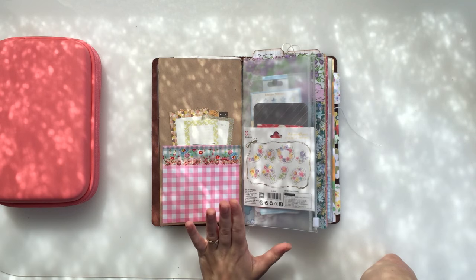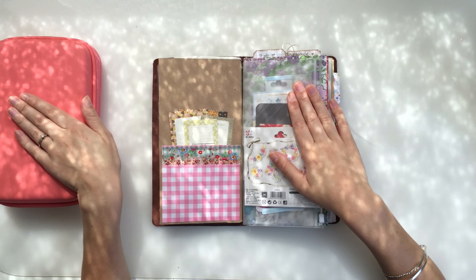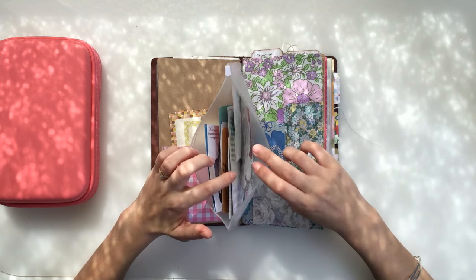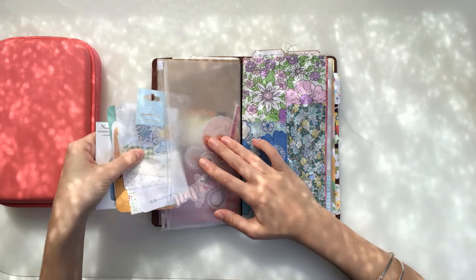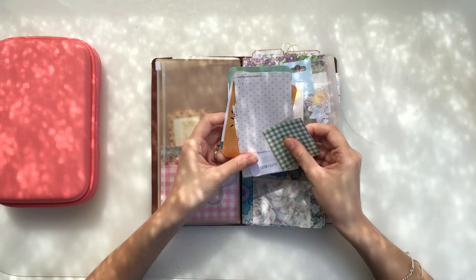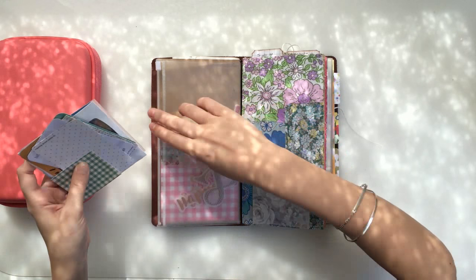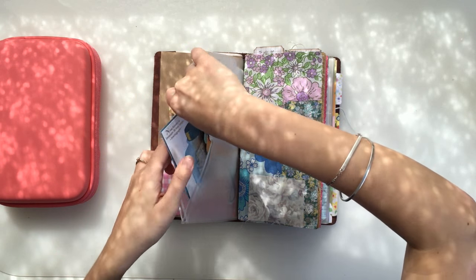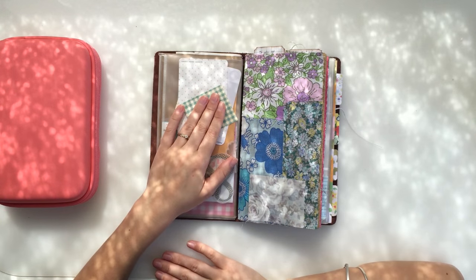In my traveller's notebook itself, a lot of the stuff I'm packing is actually in the book. There are some extra things in the pencil case. In this little zip pocket I have a bit of ephemera — not much at all, I've really narrowed it down. There are a couple of dies in there, a couple of little packets of stickers, some project life cards, scrap paper, and some random little sticker sheets. I don't know if I'll actually get the chance to use this stuff anyway — it may just be pen and paper — but I like that the option's there.